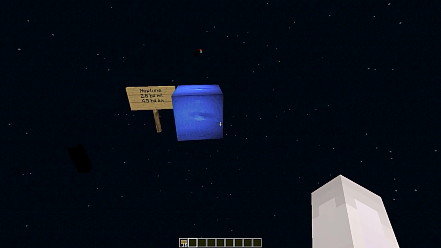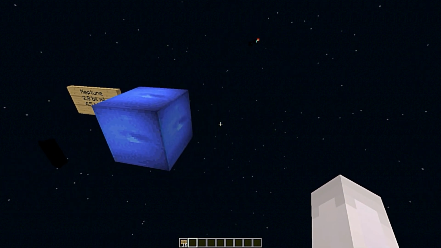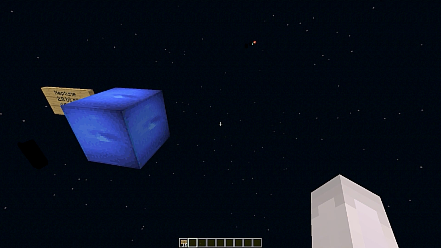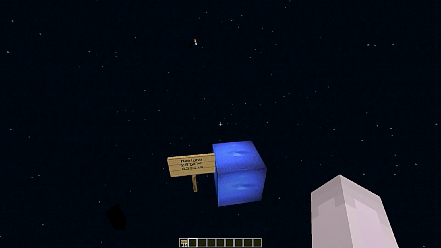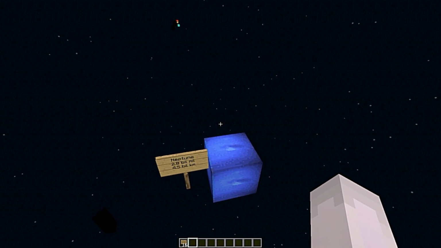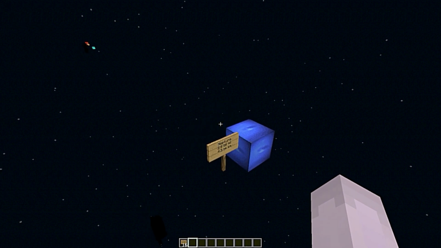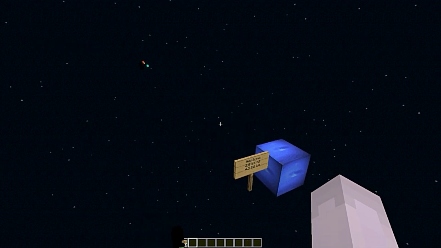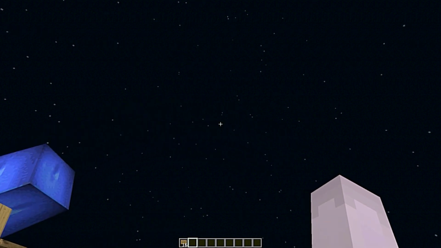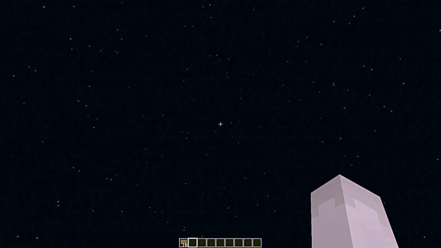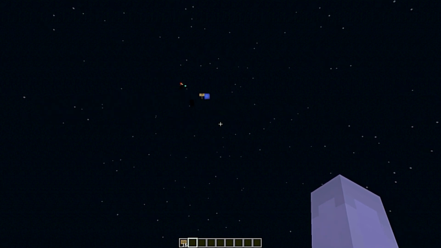It's blue because of the methane, just like Uranus. It is just a lot more methane to absorb the red from the sun's light. So that's why it's so blue and awesome. And as I said, it does have rings too. And now that is the 8th and final planet of our solar system. However, we are not done. We are going to Pluto, formerly known as a planet.